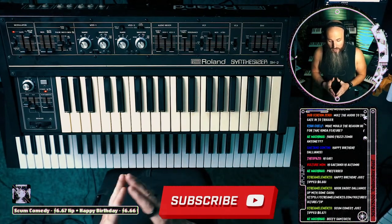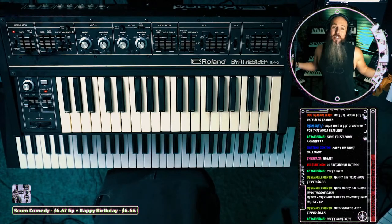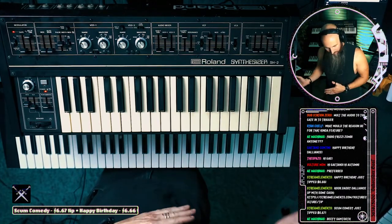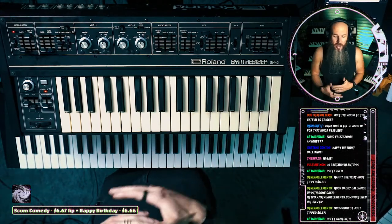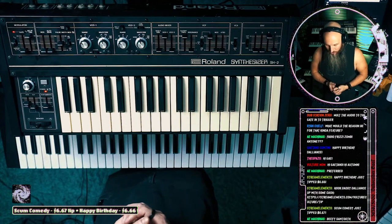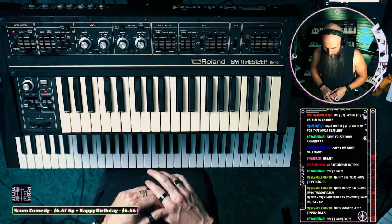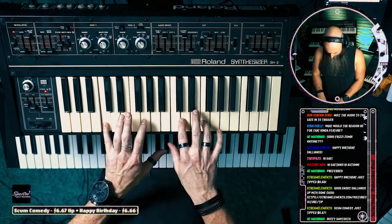Another thing is that you'll hear that this synth does not hold tune beautifully, but that is part of the joy of a voltage controlled synth, is that fluctuations in the electricity cause those analog circuits to warm up and cool down and change. And so let's cover this real quick. We've got a sine wave, which is really interesting. I don't really see that often in analog synths anyways.